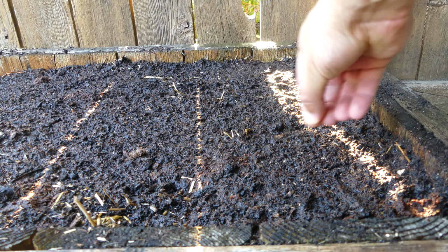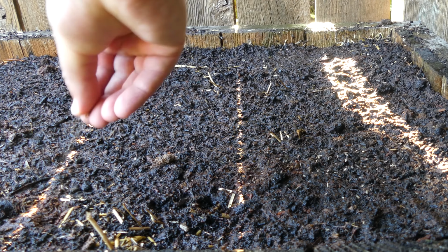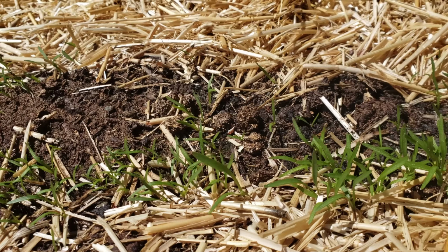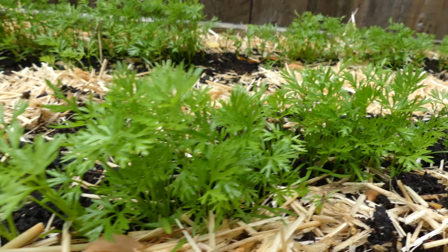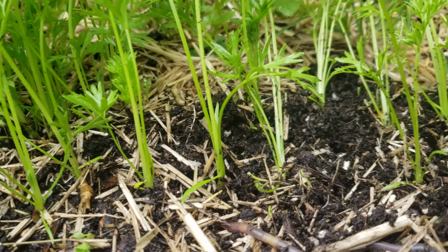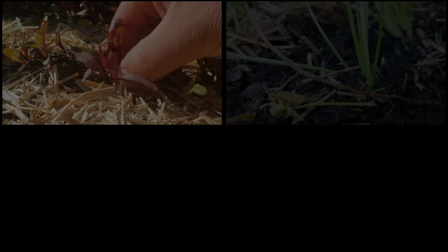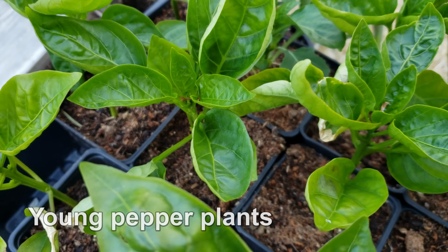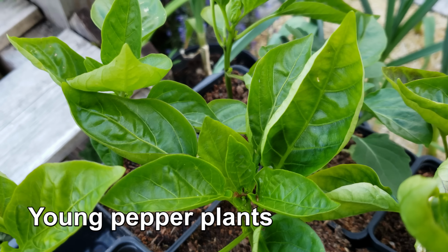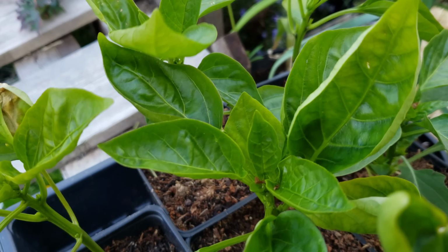Now, despite this, one trick growers often do when they're direct seeding certain varieties of plants is they'll sow more seeds than is necessary. It's only for certain crops, but it's on purpose, and it's to ensure that there's enough germinated plants for the given space. What ends up happening is that the plants are thinned later on, a few weeks after germination, to the required spacing. We see it in beets, carrots, and even corn. For young transplants that you pre-started somewhere else, usually the adult spacing needs are observed right away.